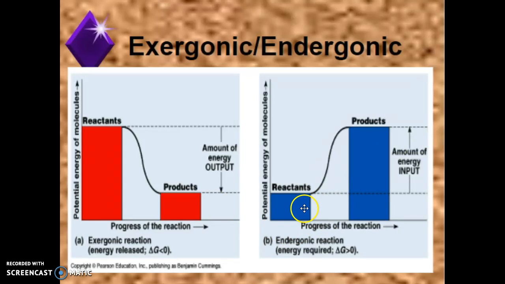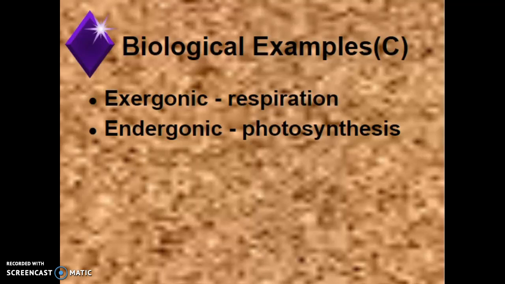So the free energy of the reactants is low. The products have a large amount of free energy. Think about reversible reactions that you see. We're going to see things go back and forth, back and forth. A couple of examples: an exergonic reaction that we're studying currently is respiration, and an endergonic reaction that we just finished looking at is photosynthesis.